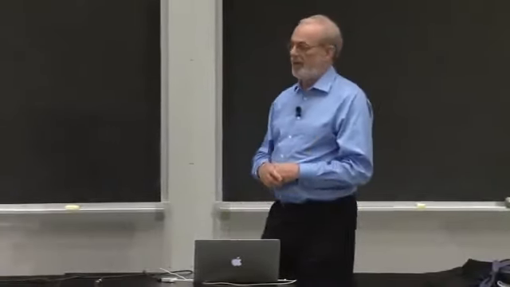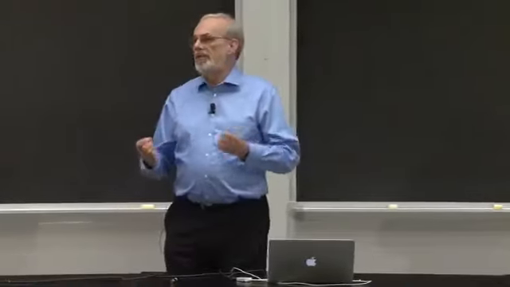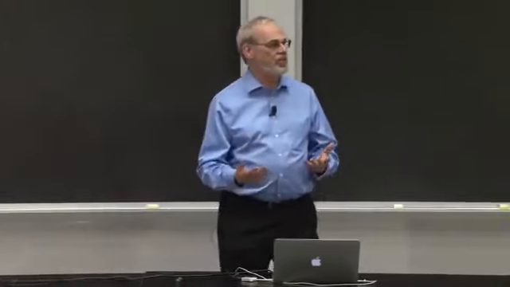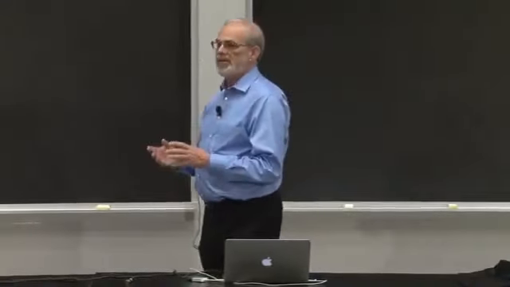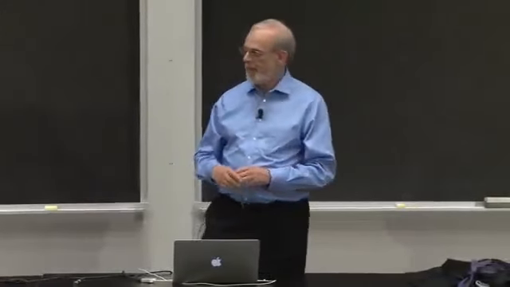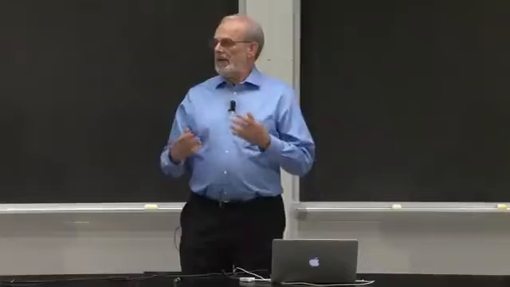We're going to start by talking about the basic concepts of machine learning, the idea of having examples, and how do you talk about features representing those examples? How do you measure distances between them? And use the notion of distance to try and group similar things together as a way of doing machine learning. And we're going to look, as a consequence, at 2 different standard ways of doing learning. One we call classification methods. Example, we're going to see there something called k-nearest neighbor. And the second class called clustering methods.